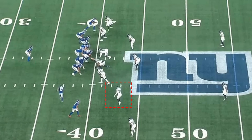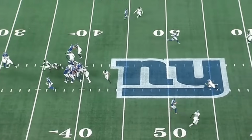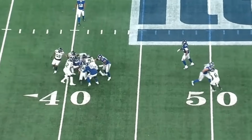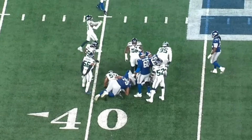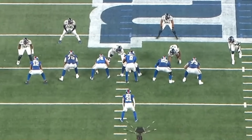You got another play here where Witherspoon's going to blitz off the edge. This time, they're going to run a screen underneath it. He blitzed 6 times officially yesterday. And on those 6 plays, he ended up getting 2 sacks and an additional quarterback hit. Plus, he had a hurry in which the quarterback kind of rolled out of there. But just the overall job with blitzing Witherspoon.